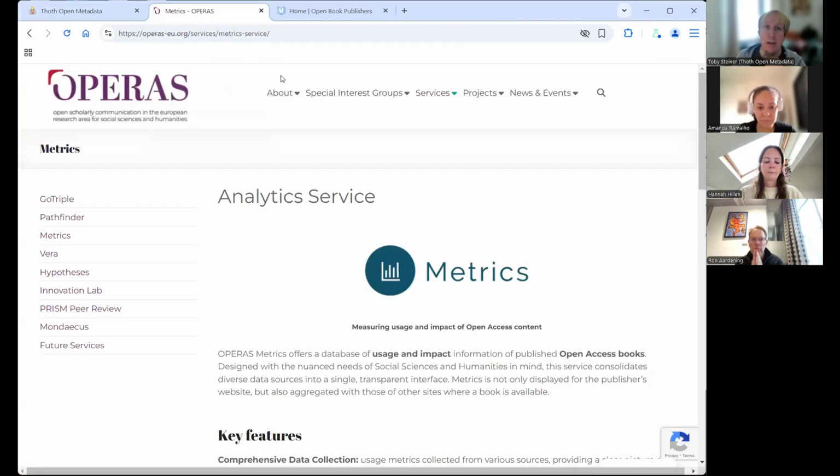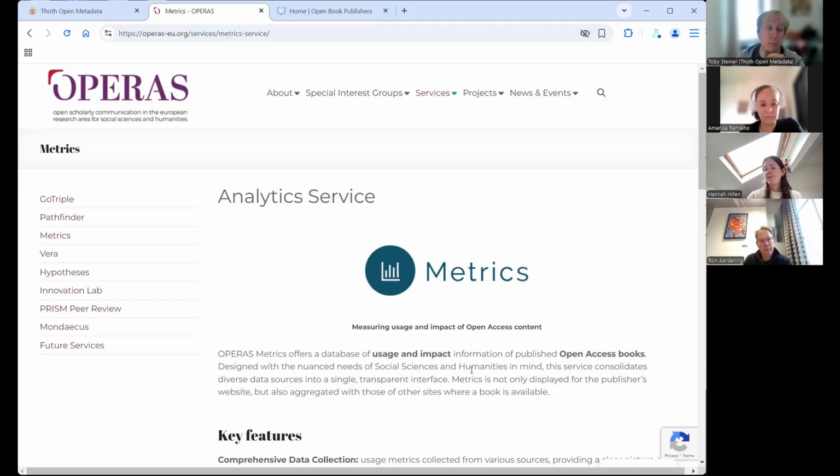I've been mentioning Opera's metrics a couple of times now, so just to highlight that this is really the underlying database that we are using to support the Thoth usage statistics provision. Opera's metrics is a core service offered by the European Opera's network. It's an open source database where different platforms and publishers are submitting data.